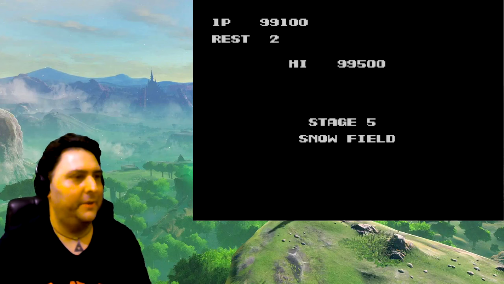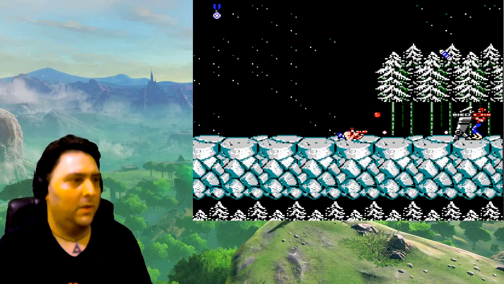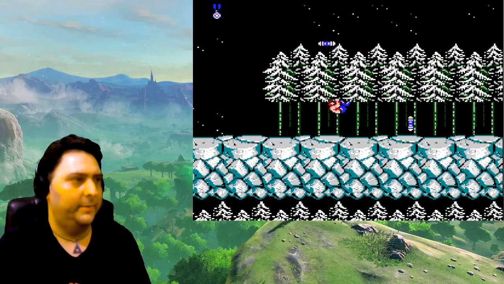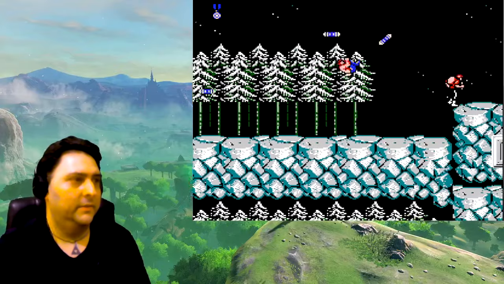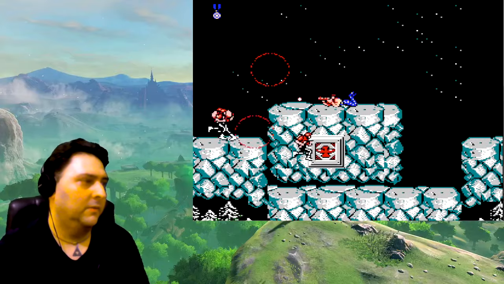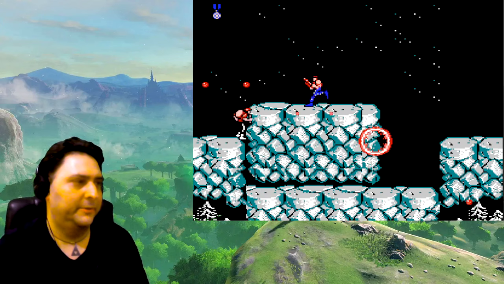Snowfield. This one's a tricky one, mainly because of these turrets and the bombs. Just throws literally everything at you. On your toes, dude. On your toes.